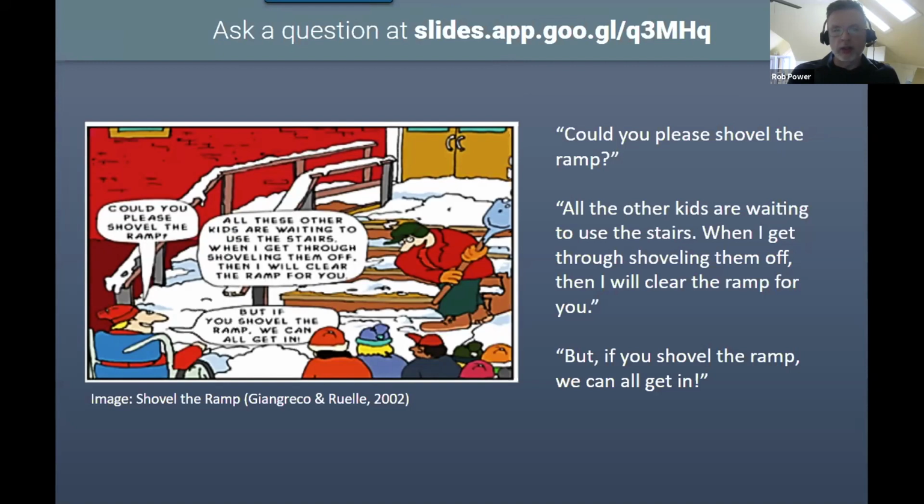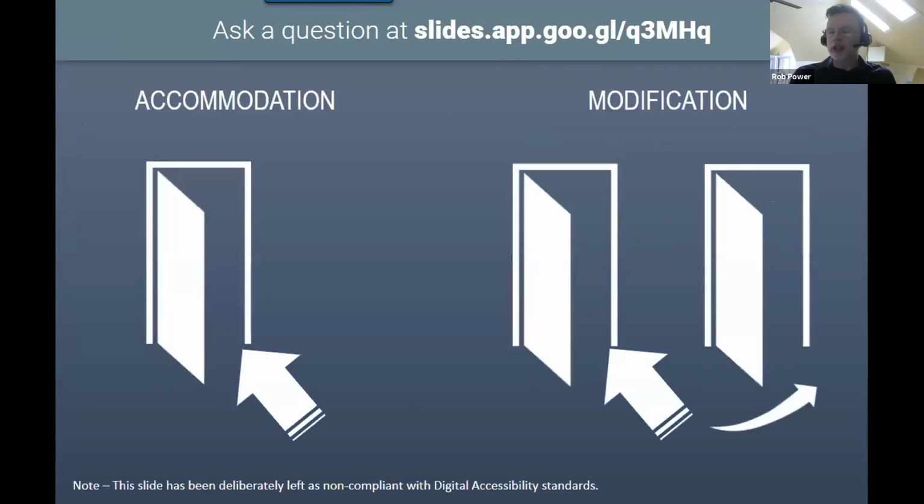Which brings me to another distinction that I want to make here: the distinction between talking about an accommodation versus a modification. When I talk about shoveling the ramp to let all students get in, using that ramp as opposed to going up the stairs, this is, for me, an accommodation for a student. And I'm making that accommodation available to all students. I'm not changing anything about the course itself. I'm simply providing them with ways to make it a little bit easier for them to access the same opportunities and to be as included as possible.